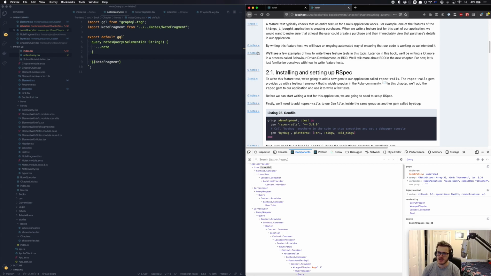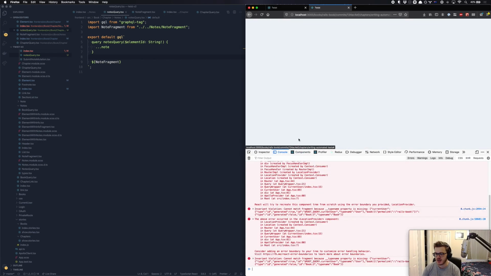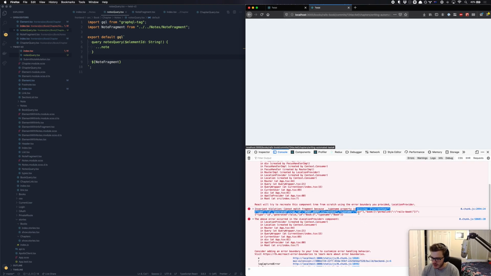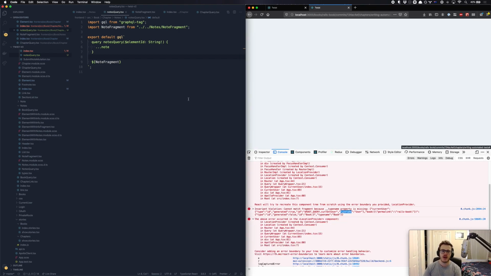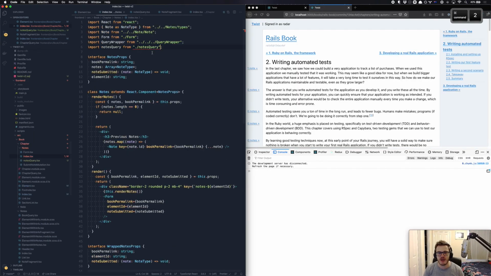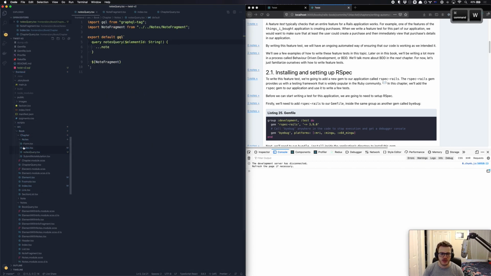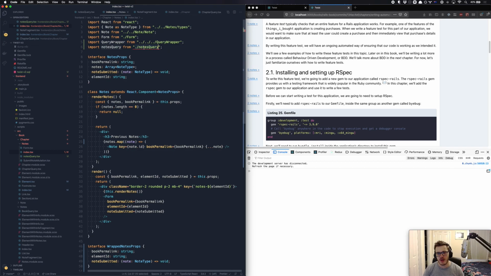What's going to suck here is that when we open this thing up, it's going to crash. I did not expect that. Type name is missing from. Okay, that's a different error. I'm not sure what's going on there, but we'll come back around to that, I think. What's this complaining about? Can't find module notes query. Well, I think you're lying because it's in the same directory. Come on, VS Code. It's there. I don't know what you're complaining about.